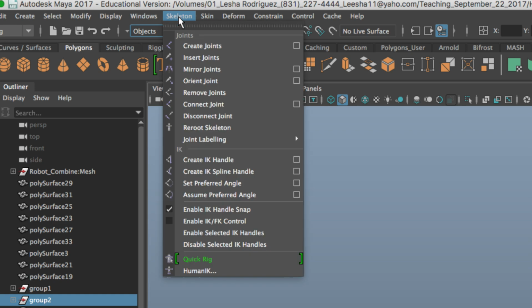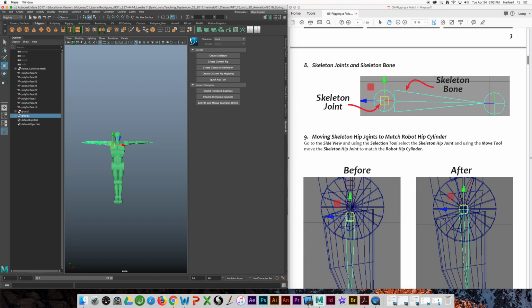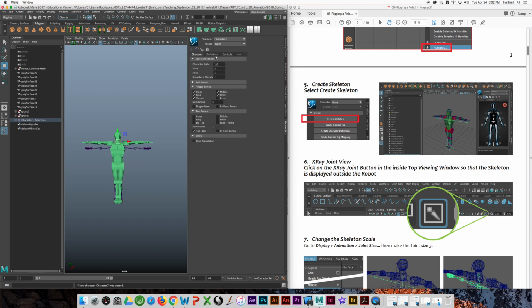We can create each bone, or we can have the computer create the entire skeleton. What I'm going to do is have the computer create the entire skeleton. So I'm going to go all the way down to HumanIK, which stands for inverse kinematics. It's going to give us a skeleton, so I'm going to click on it. I should zoom out. Oh, there it is. We have this dialog box right here where the channel box used to be, and it says Create Skeleton. We're going to click on this button to create a skeleton. And now if we go to wireframe, you can see the skeleton is right there now. You guys see that?